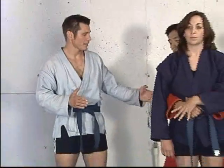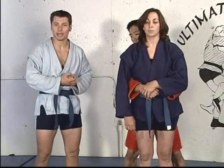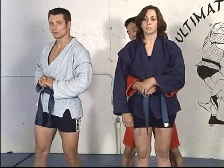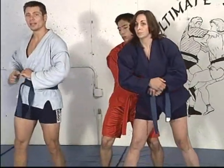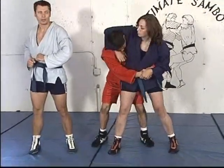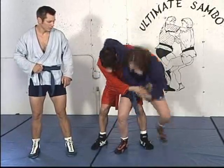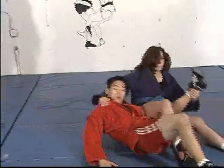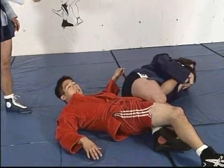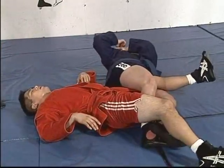Once again, in this case, it's kind of beneficial if Tim grabs her. She wants this close body contact. She wants to shift her body a little bit, expose his head, hit him with an elbow, loop his head. And you see, he's nice and close. She's going to go for a knee bar. Remember, guys, there is no tapping in the street. She's going to break his leg. She's going to snap it. Just like that.